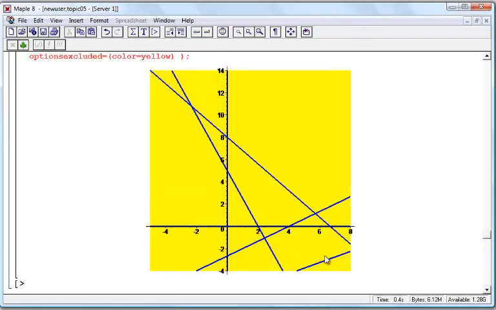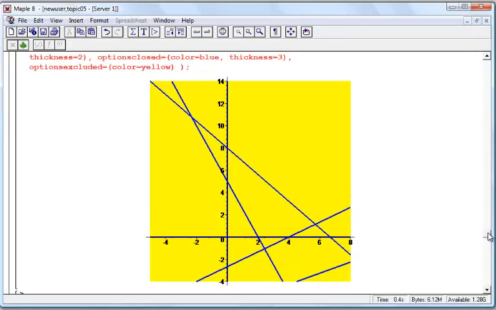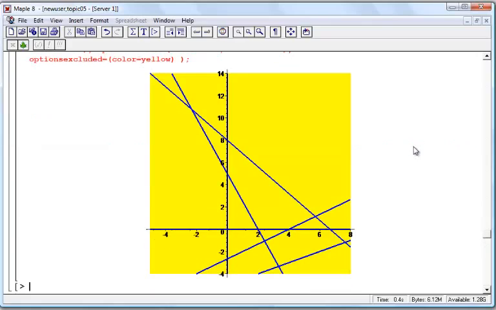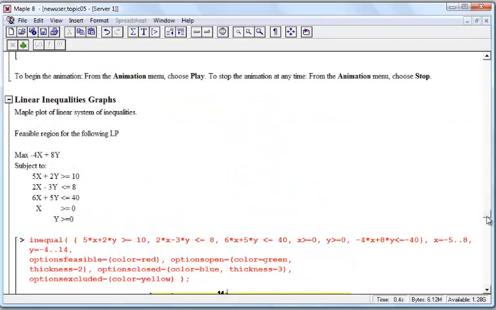or equal that value. If I increase that value, and that's what the graphical solution does, it is sliding the objective function line parallel to itself, and by changing the right-hand side values, that's exactly what we are doing. I'm now plotting it for minus 4x plus 8y less than or equal to 10, and as you expect, we will have values in the feasible region.